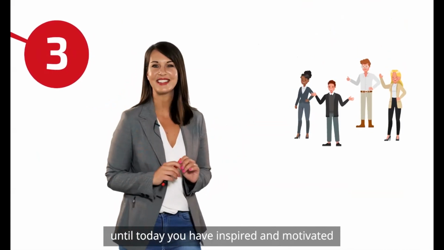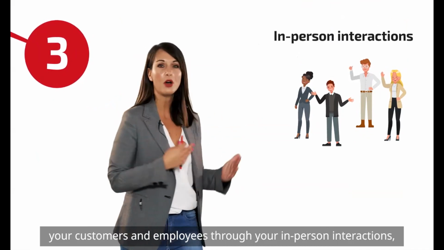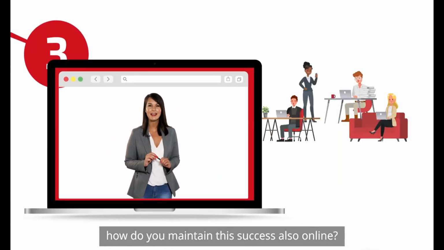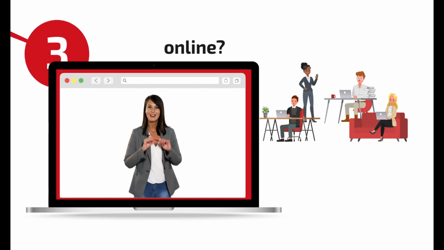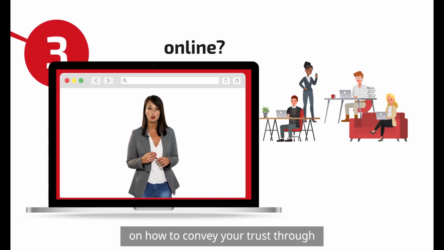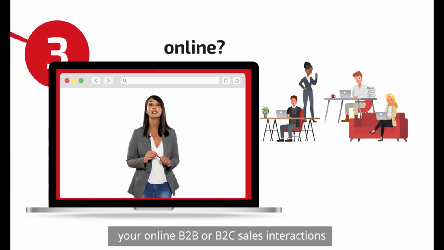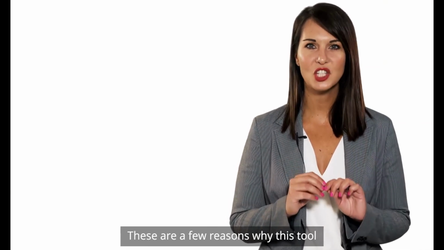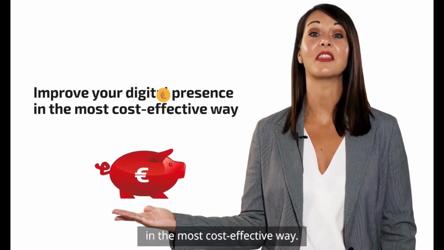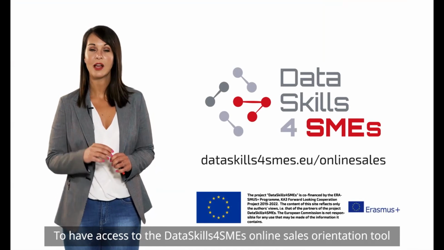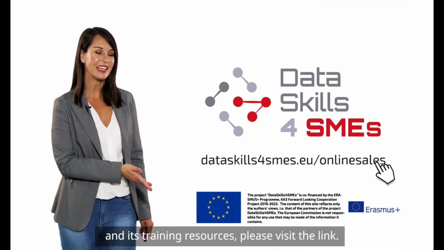The third reason. Until today, you have inspired and motivated your customers and employers through your in-person interactions as sales manager or entrepreneur. But how do you maintain this success also online? With the online sales orientation tool, you will find advice about techniques on how to convey your trust through your online B2B or B2C sales interactions with prospects and customers. These are a few reasons why this tool will help improve your digital presence in the most cost-effective way. To have access to the DataSkills online sales orientation tool and its training resources, please visit the link.